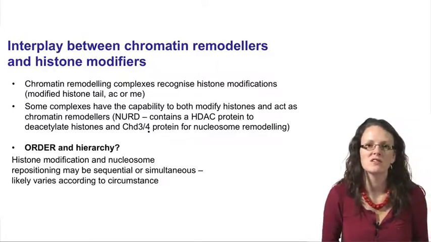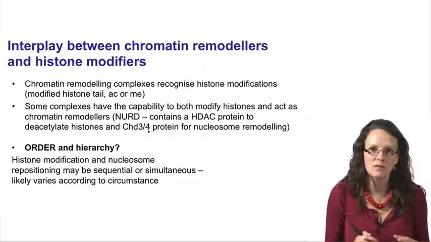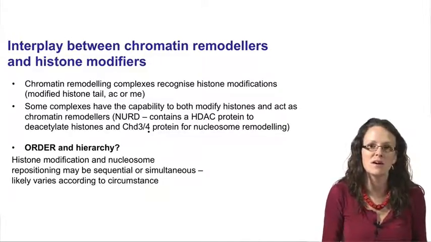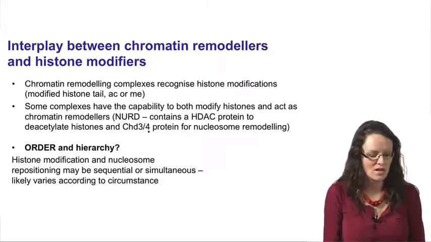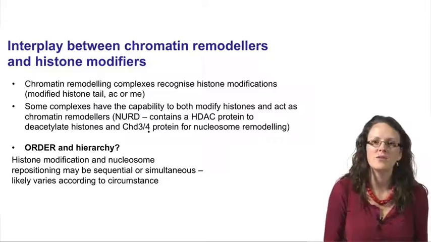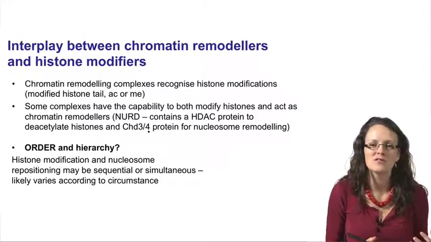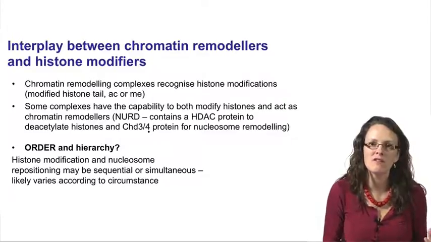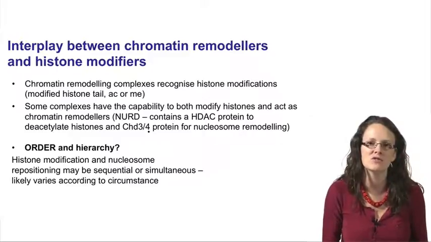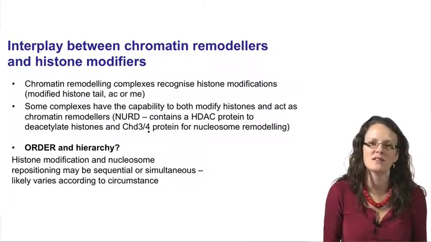But one of the opening questions in this field, in terms of both chromatin remodeling and histone marks, but also more broadly in the epigenetics field, is what's the order in the hierarchy? So how do we understand what happens first and what happens next, or do things happen simultaneously? So in this case, does the chromatin remodeling happen first and then a change in histone mark, or because the chromatin remodeling factors recognise modified histones, do the modifications to the histone tails happen first, or do they happen simultaneously? While here it seems that probably they happen either simultaneously or the histone marks come first, this isn't something that we can broadly say will be true, and it will be more likely to vary by circumstance.